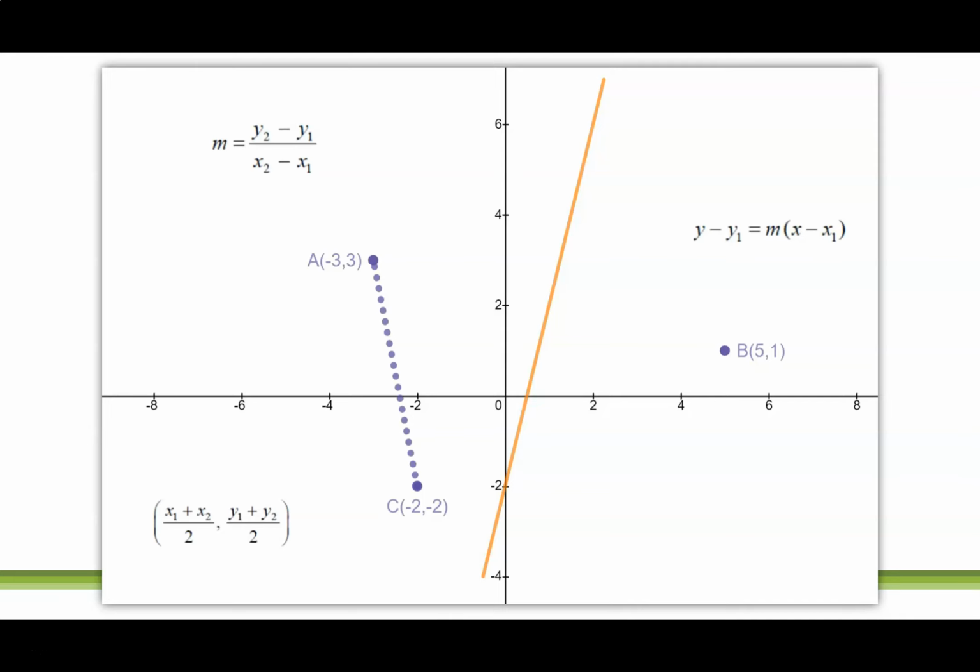It's like before. I'm trying to imagine the line that connects A and C, because I need to split that in half and then cut through it perpendicularly. That new line will have a relationship with the existing orange line that we need to sort of decode. And like before, we find the midpoint. I can see here, if I enter these coordinates for A and C into the gradient or slope formula, that the slope is going to be -5. And I then take the coordinates of this point here, which is (-2.5, 0.5), and I can put it into here and get the equation of the line, and then boom, I've got it.